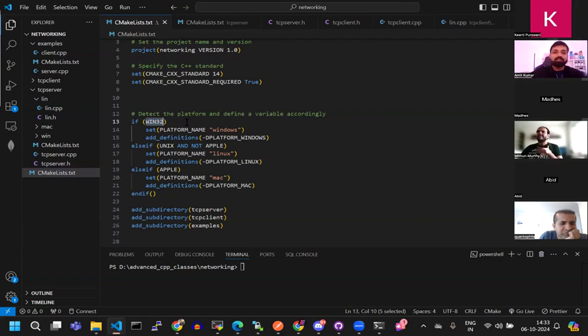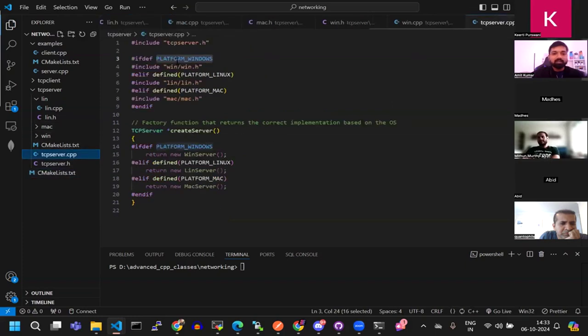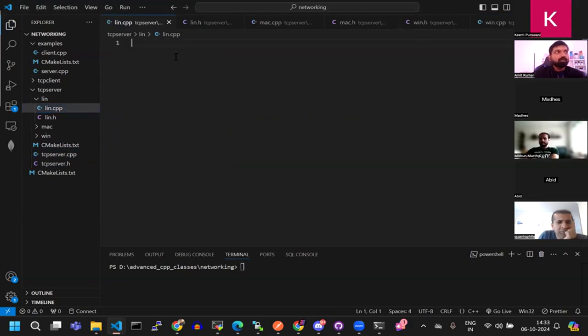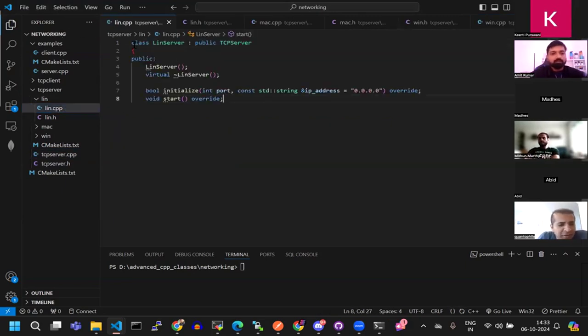I missed that in the first or second class only. Sorry. That's all. Okay. So this will be available in your code to use. Platform Windows, so that I'm directly using it here. If platform Windows, include this file, and if platform Windows, create this particular class object, right? So in Linux, suppose, now I have to write platform specific classes, right? So what I'll do is I have to do this. In here, I have to create these classes.